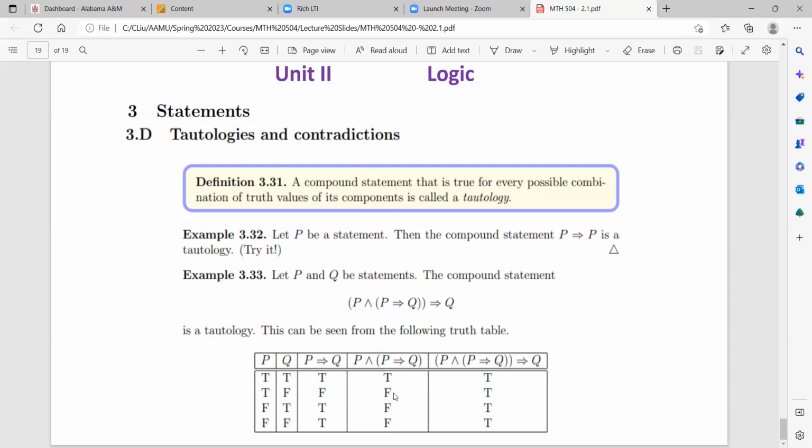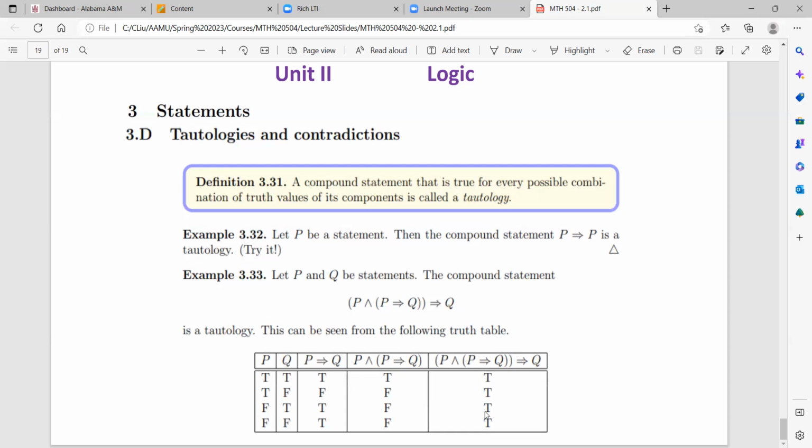So that automatically makes the final thing, the whole thing true, because the only case when this thing is false is when the first part is true, but the second part is false, and that never happens.